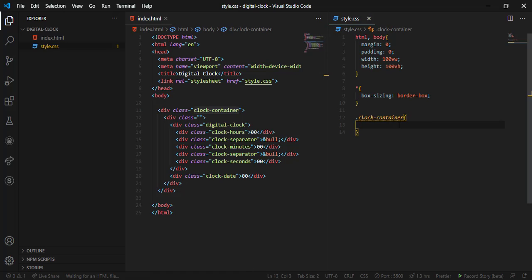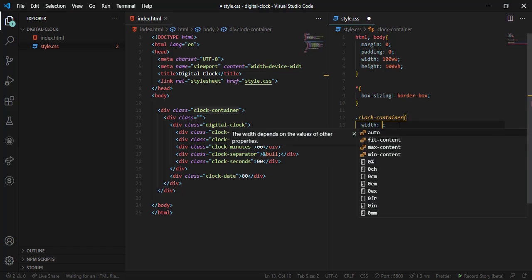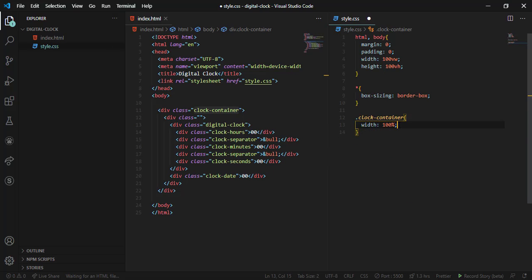Okay, so to the clock container, I'll apply a width of 100% and a height of 100%. This will assume the width and height of the body and the HTML, so that's how come I set both to 100%.